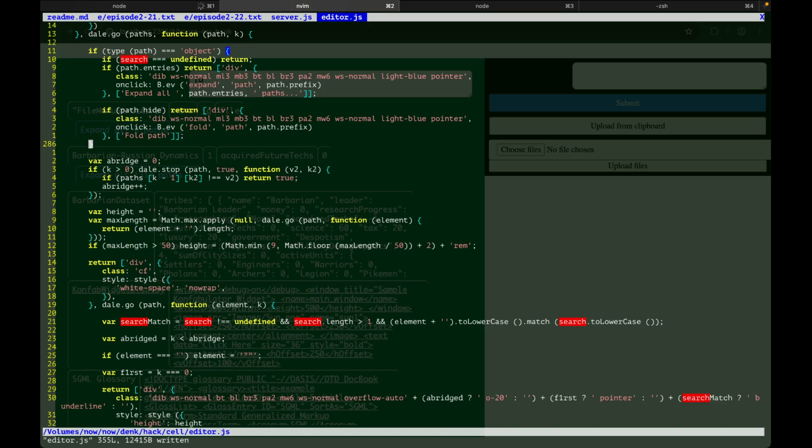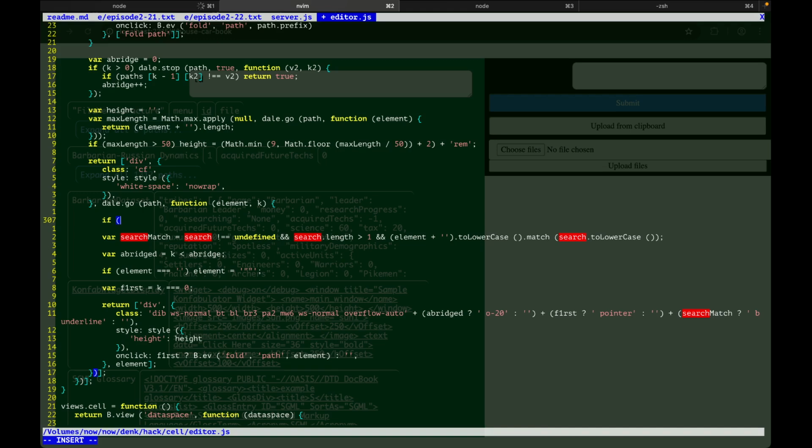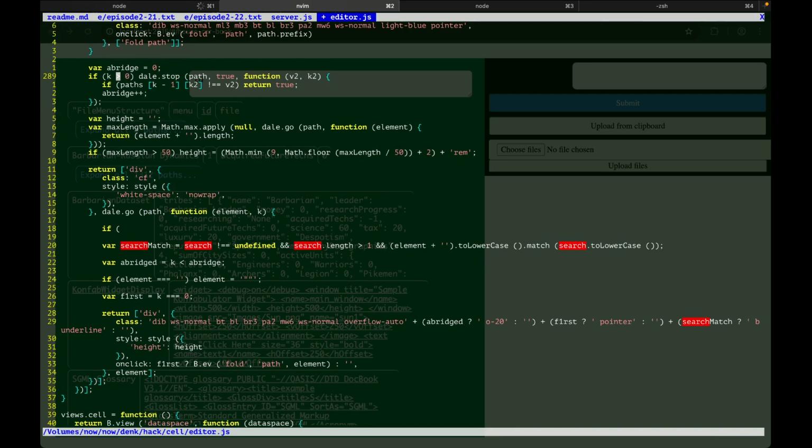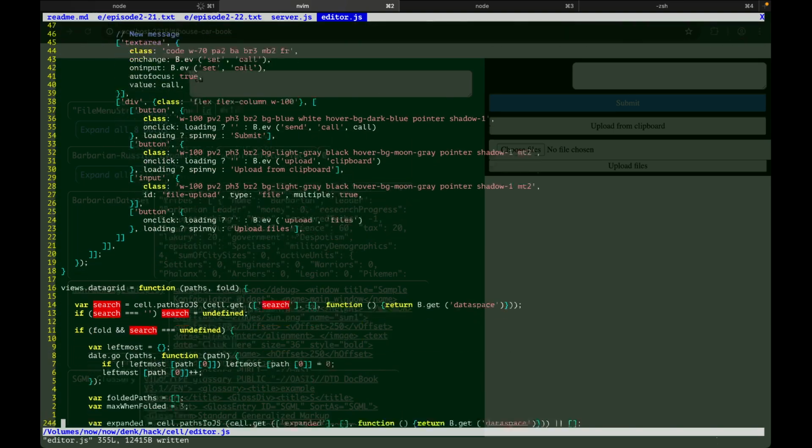Okay, better. And now, I guess we need to do the folding at the top here.